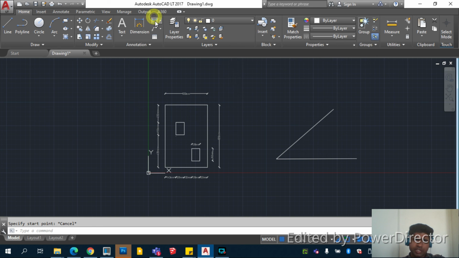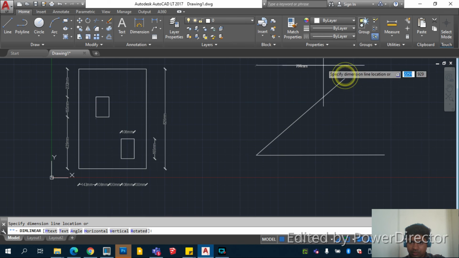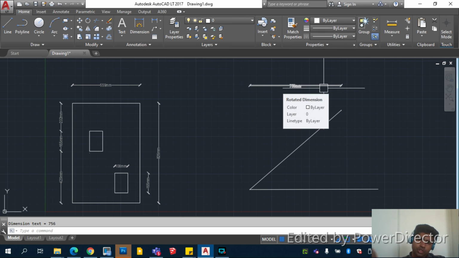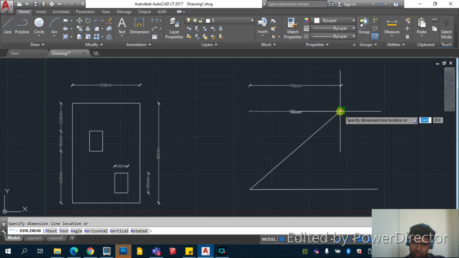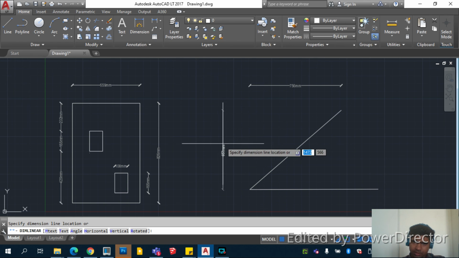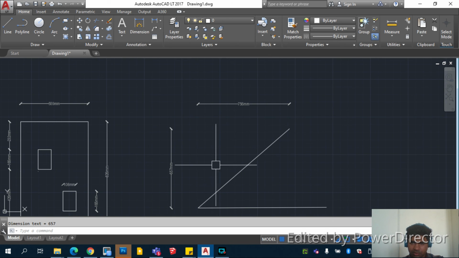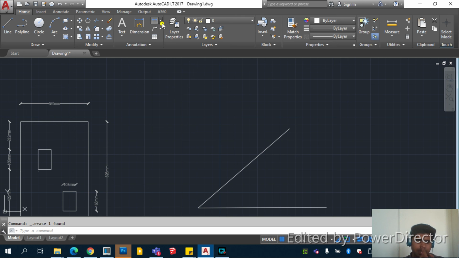So if you take a linear dimension, this is the linear dimension, so it doesn't look for the length of this line, but it sees the length of the projection over x-axis or y-axis, either like this or we can move like this. That's 756, 657. But it doesn't give you the length. If you want the length, you have to go for aligned dimension.